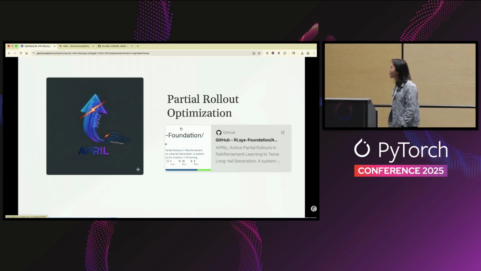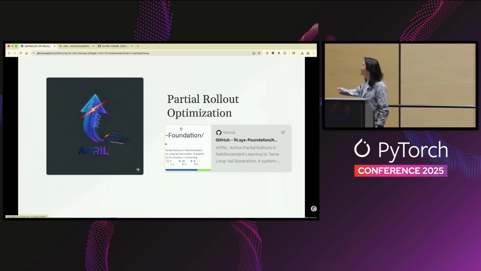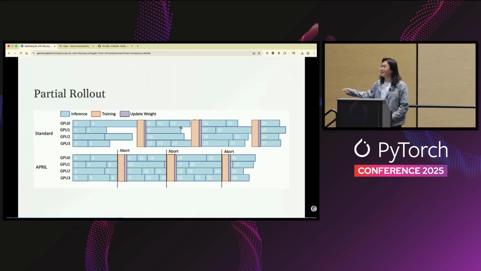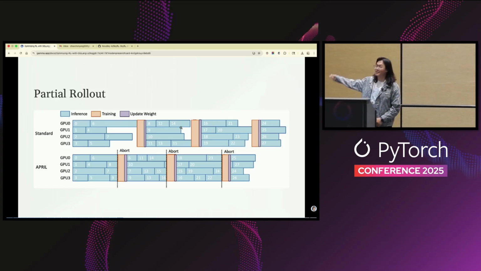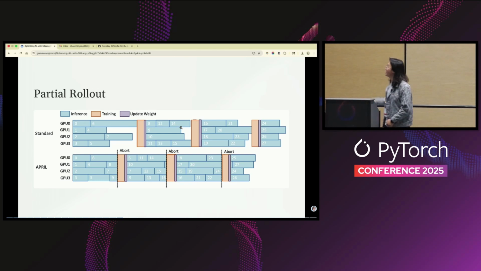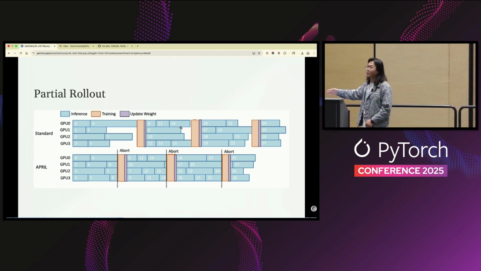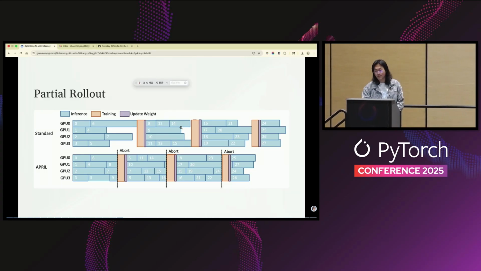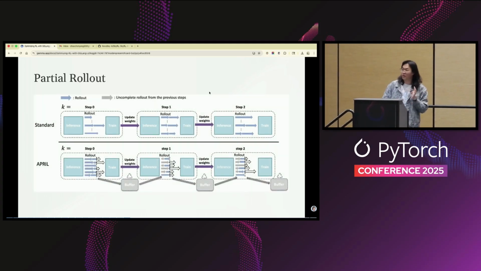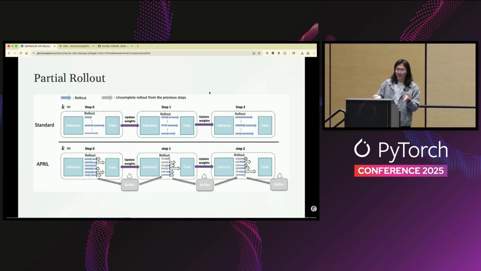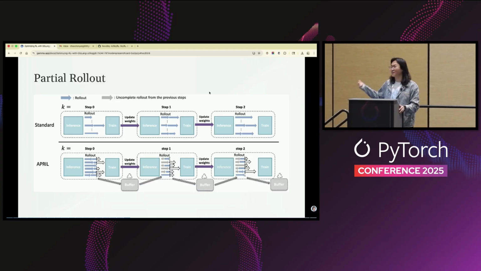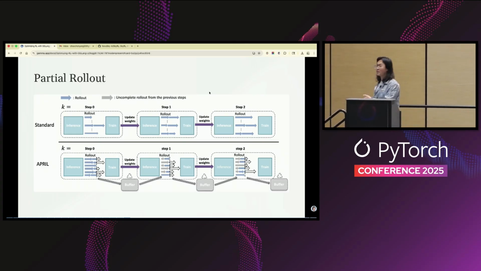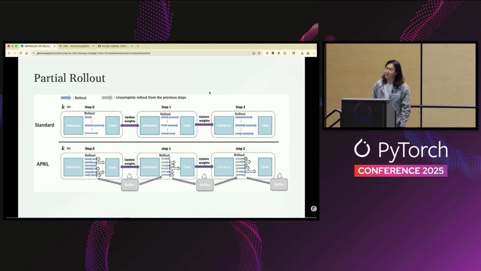We also have a paper we call APRIL that we published for these kinds of active partial rollouts. This is how APRIL works. Just as I said, in the traditional sequential way, you should wait for all the sequences to finish and then do the training. But in APRIL, at some specific point, we postpone the generation and store the unfinished ones in the cache, and we continue them in the next turn. It turns out that APRIL can effectively speed up our training by 40%. Though this is done on a small language model, we're still advocating for these ideas. Also, we want to mention that partial rollout was also introduced by the Kimi K1.5 paper, and thanks so much for their contribution.